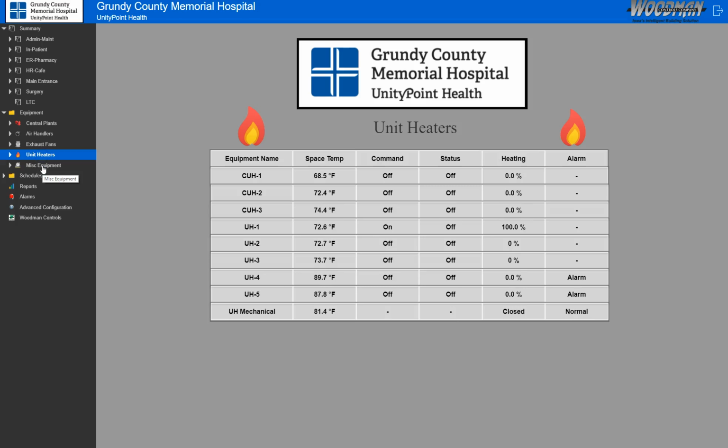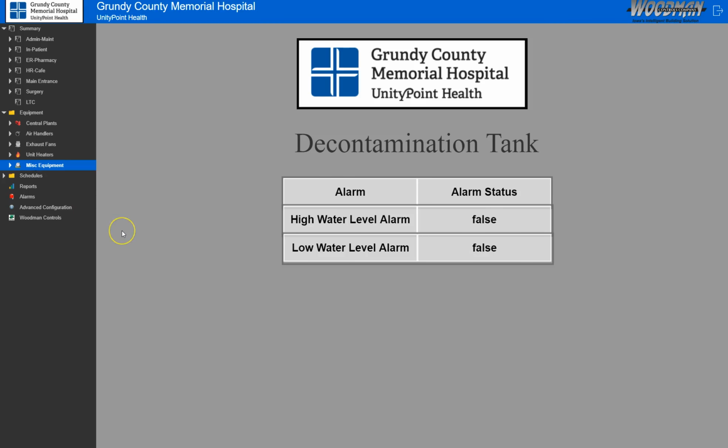Unit heaters, and this will give you your cabinet unit heaters and their current status. And again, the ones where you're only seeing alarm and normal on some of them, those are the newer controllers that have that point available, and the older ones are the old Predators that don't have that point available. I tried to give as much as I could on the stuff I could.